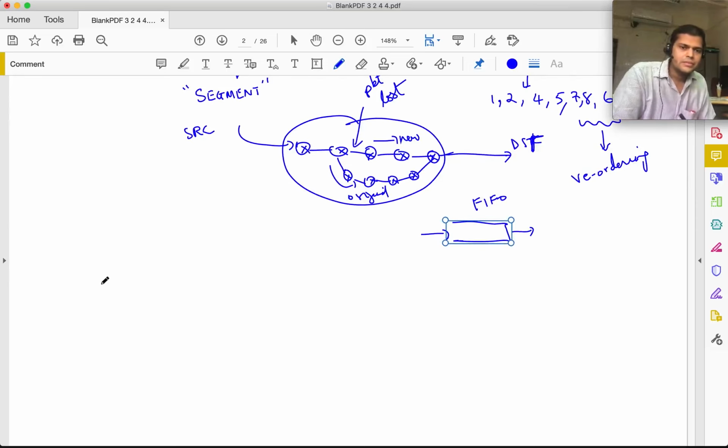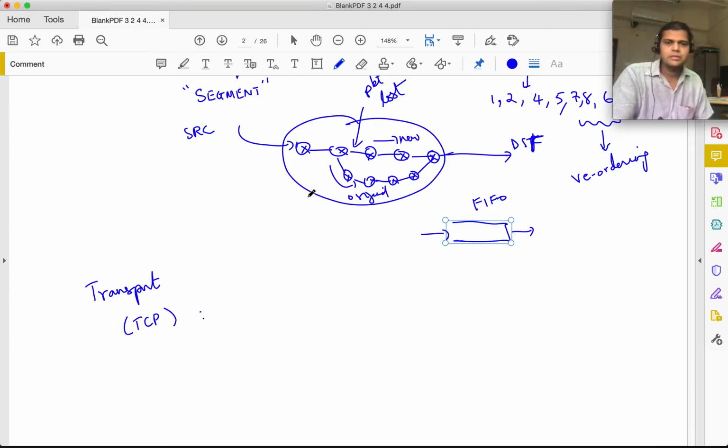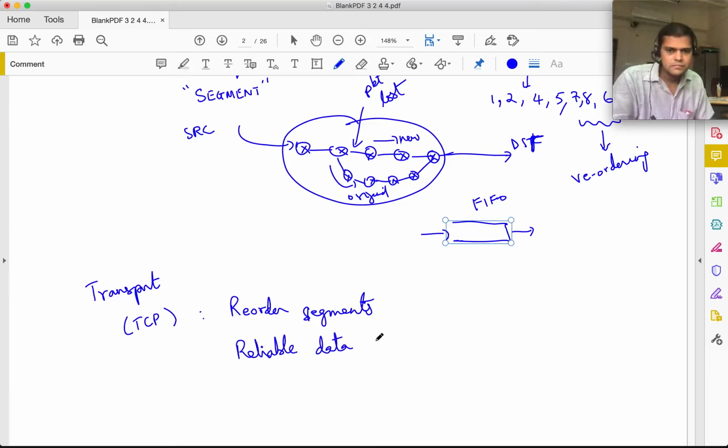So what the transport protocol can do, and in fact TCP does this, in addition to demultiplexing and sending the packets to the right application by putting a port number, TCP is going to reorder packets and also do reliable data transfer by retransmitting lost packets. I should say lost segments.